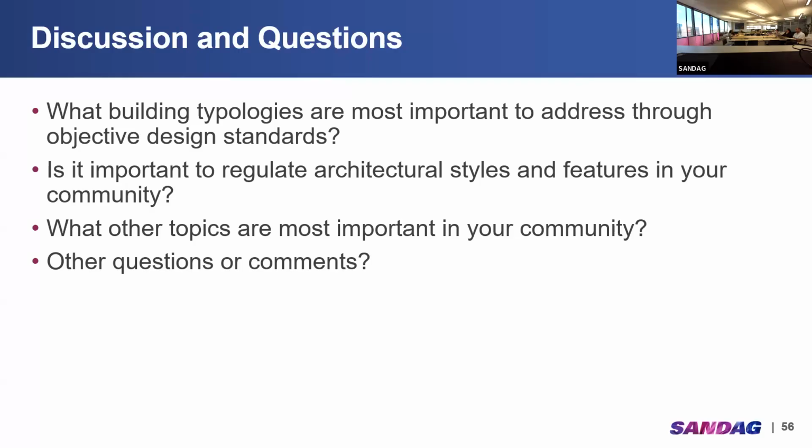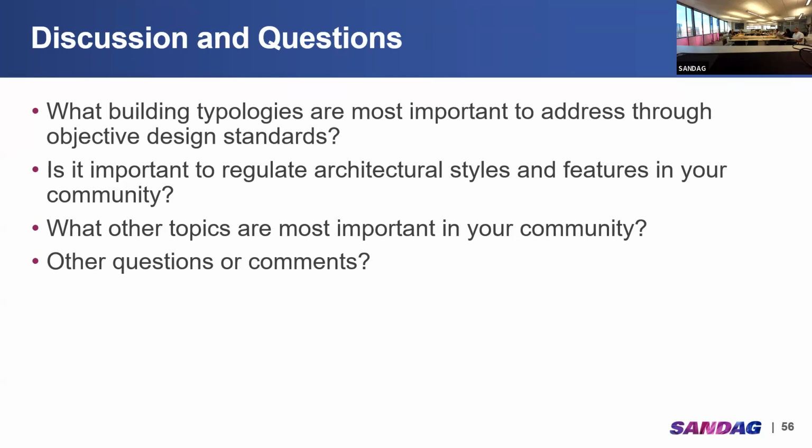Anyone else online have any questions? All right. I think we had some questions to foster discussion. What building typologies are most important to address through objective design standards? Obviously, we're talking about multifamily, but we did hear a lot about mixed use. I'll leave that on the table if anyone feels inclined to answer it. If there are any other building typologies that you're struggling with or that are important to your community, oddball project types or unique conditions may come into play here.